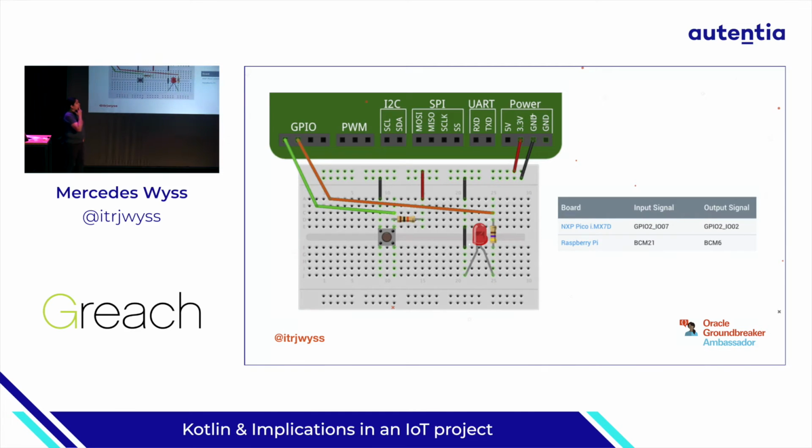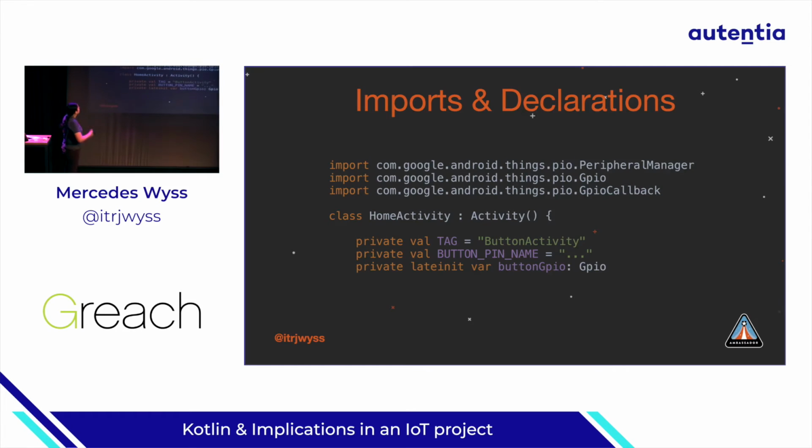So now this is a diagram of the hardware side. I will use the first 2 GPIOs in the Raspberry Pi in this case. And we are using a push button and a LED and some resistors and jumpers. So we will go to the activity code. This is the first import. I will use the peripheral manager to open connections with my GPIOs. And I am defining these 2 objects. This is for handling just the GPIO. And this is a callback to read what happened in the GPIO or to send actions to the GPIO.